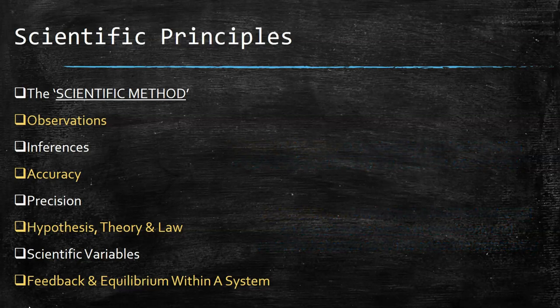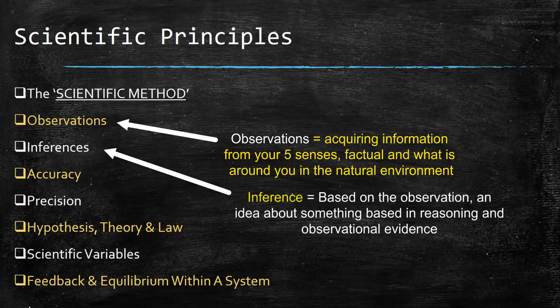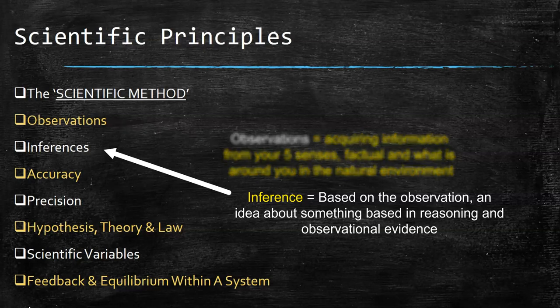And then we can get into the ideas of how these scientists worked through the method, which is the observations. It's what you see, what you perceive with your five senses. Inferences are what kind of statements you make based on the observations. It's more like what you think based on observations. Observations are more your facts. Okay?